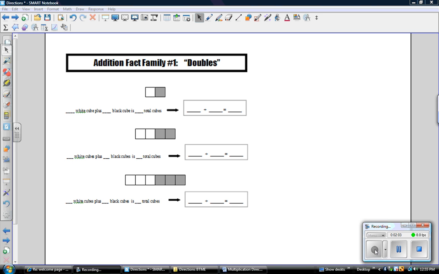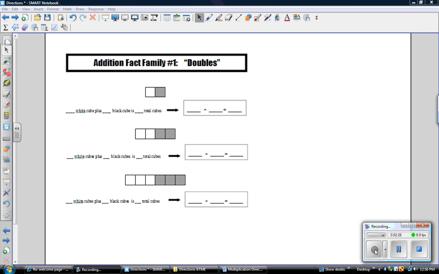template, and then say each family has a template page that explains the logic for understanding the facts within that family. For example, the first family covered will be the doubles family, since it is generally the easiest and most likely known to the students.